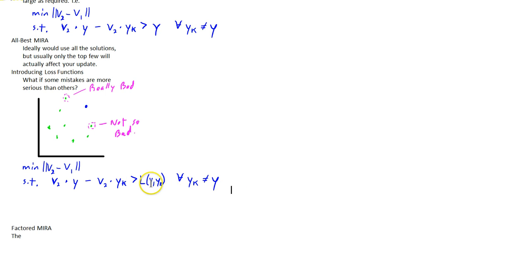Now, to understand this better, so now we understand the margin is different. So let's say here, L of, let's call this y1 and call that y2. We'll just call that y, that's the correct one. So L of y, y1, maybe this is equal to 4. And L of y, y2 is equal to 1. Okay? So this is kind of 4 times as bad as that. So what's the algorithm going to try and do?